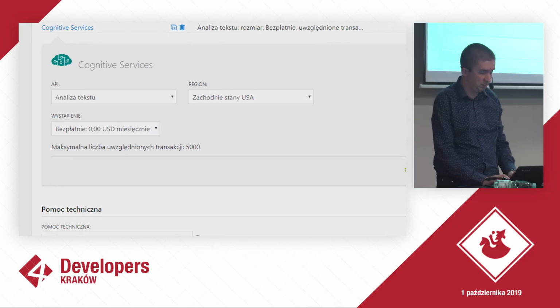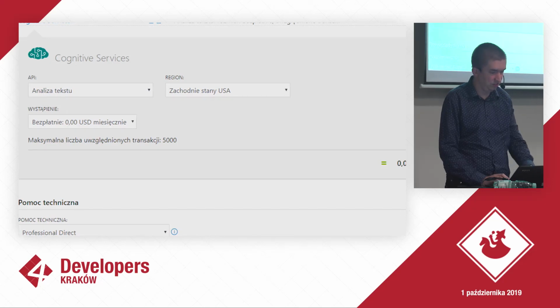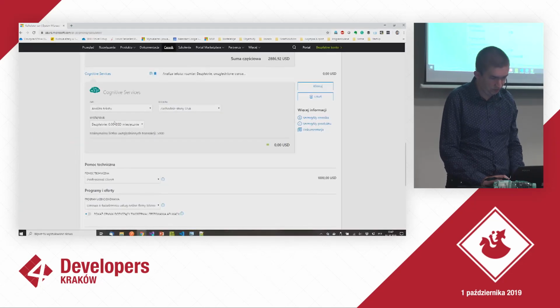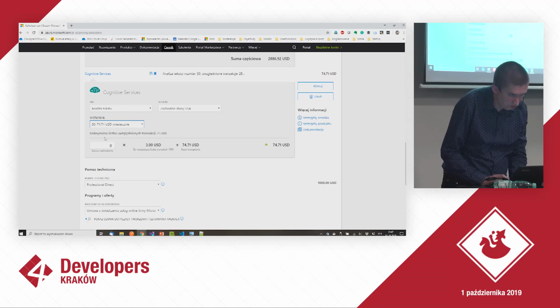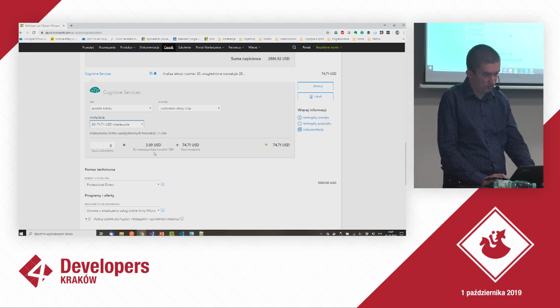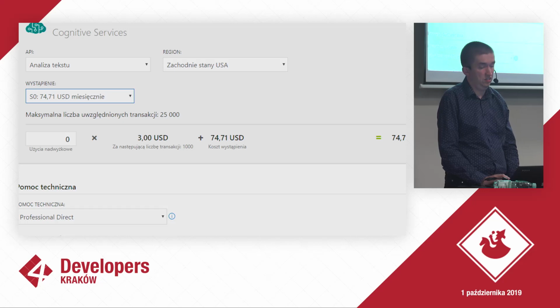For example, for text analytics, it's like 500 transactions per month for free. If you go for S0, it's like $74 for 25 transactions. Then every next 1,000 transactions cost you $3.